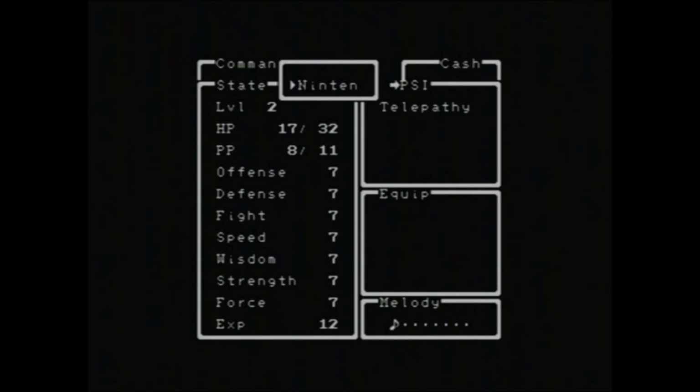State. There's our PSI abilities. If you click A here, you go to your different party members, but we only have the one. Spoilers, those other people we named are our party members. There's all our stats. And Melody down there at the bottom. There's 8 slots. We have 1 of them fulfilled, and we have no equipment.